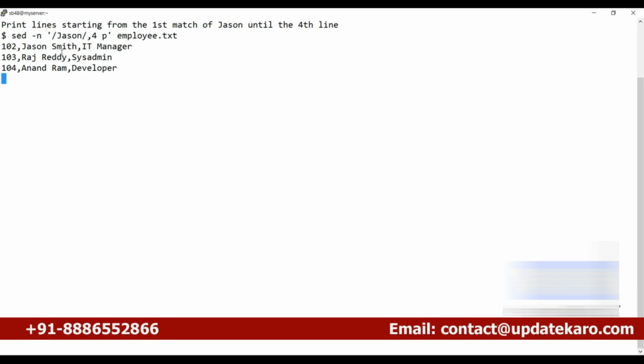So what this particular thing is doing, it is searching for a word JSON, and if the word JSON is found, it prints till line number 4. Simple, two conditions you are giving: search for a word JSON and print till line number 4. Now you should get a couple of questions.